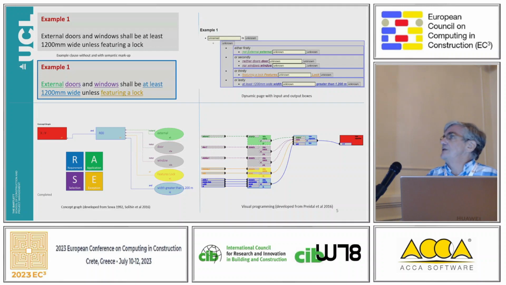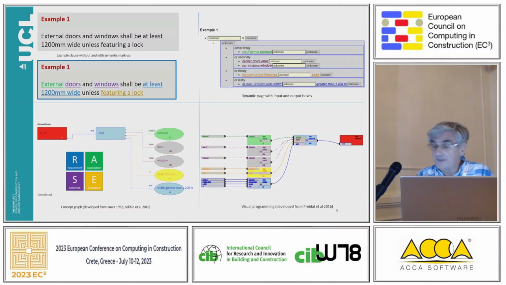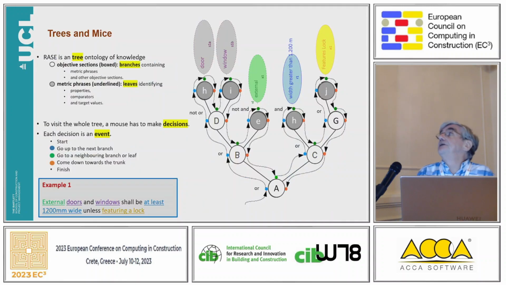We also have an engine which will consume it directly and check a document like that against an IFC file systematically. But one of the things we can do is, let me just go back a moment. One of the things we can do is say, can we convert the knowledge that exists in either the very complex examples or this fairly simple example, can we convert that into ordinary rule languages like SPARQL? And before we can answer that question, we have to talk about trees and mice.